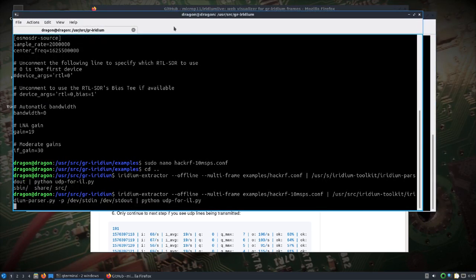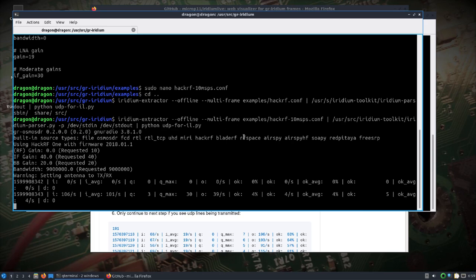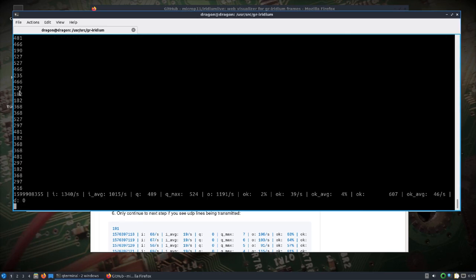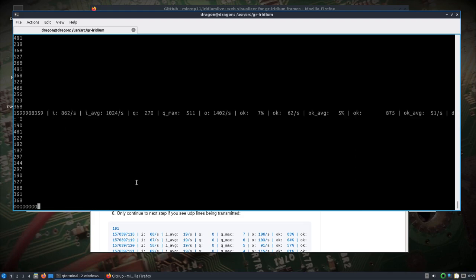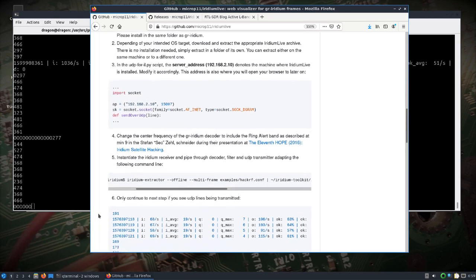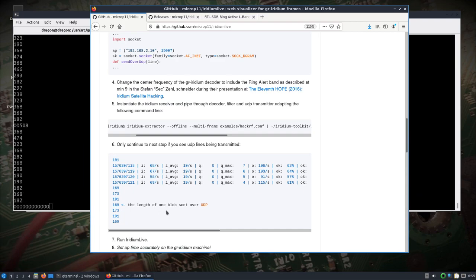So let's see, we'll run this. All right, you'll see how it's skipping, and there are these lines over here for the UDPs being received, like it tells you here. The length of the blob sent over UDP, so you'll want to see this happening in between the normal output that you get.